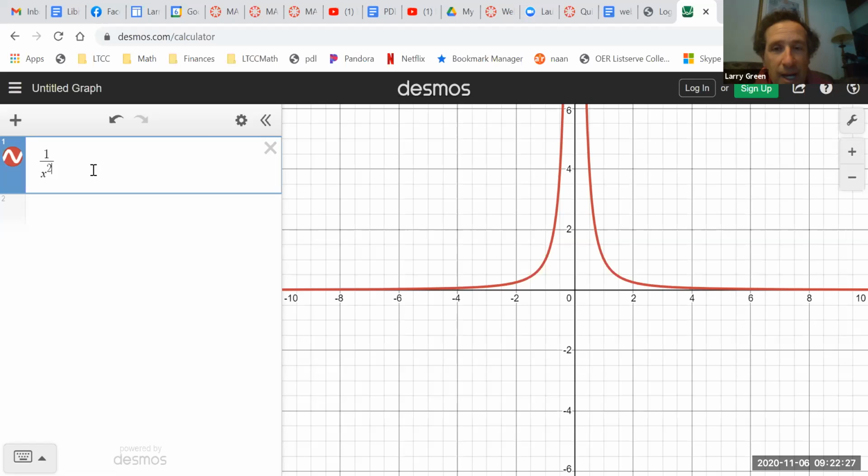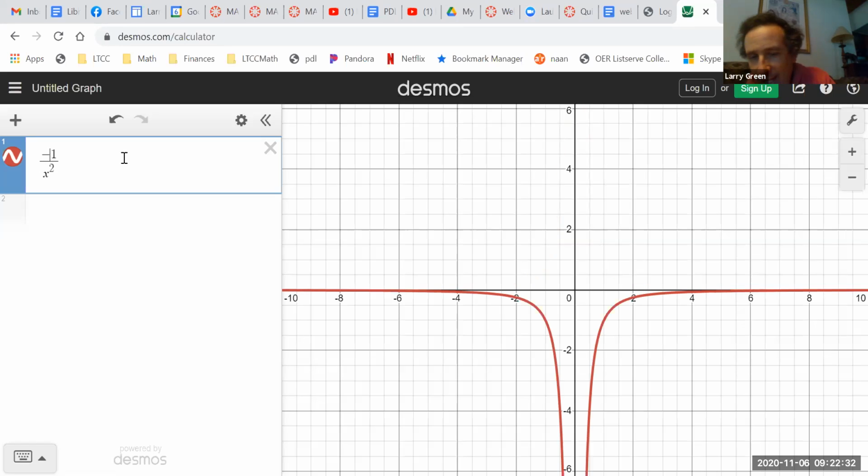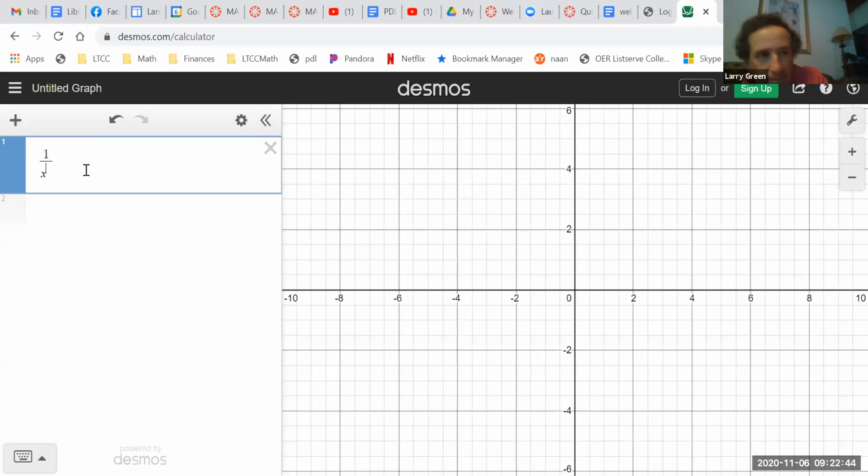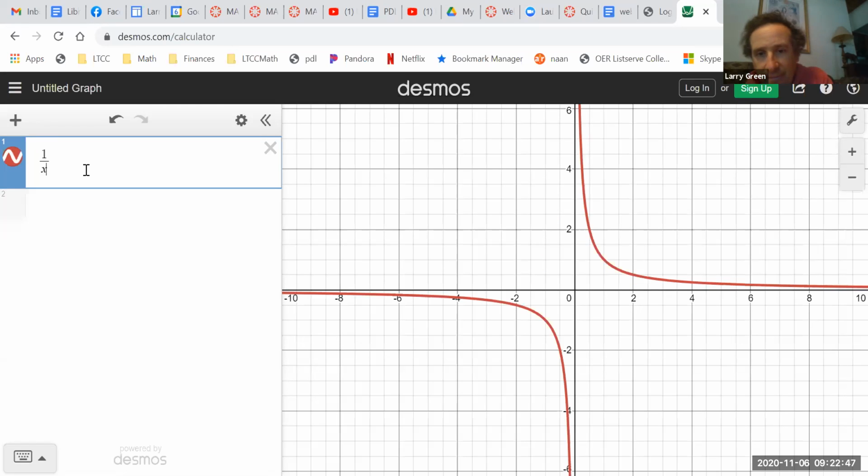So this is an example of a vertical asymptote, and you can also have one that goes down, negative 1 over x squared, and you can see that goes down to negative infinity, left and right. You could also have a vertical asymptote where it might switch, whether you're going left or right, and it's still a vertical asymptote. And then we're going to have a left-hand limit being negative infinity and the right-hand limit being positive infinity if you're looking at 1 over x. That's the idea of vertical asymptotes.